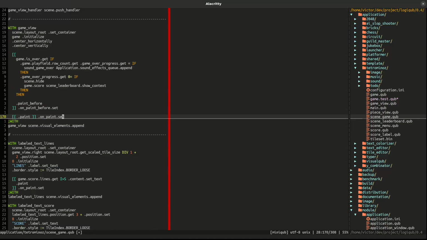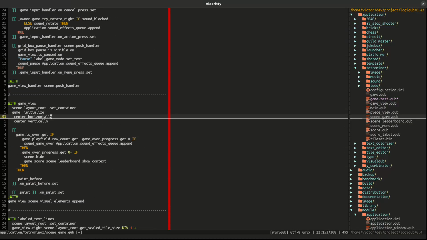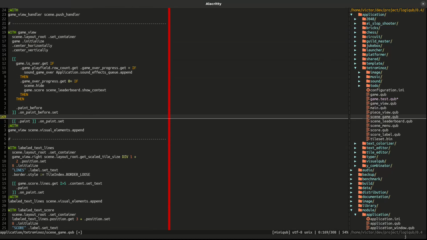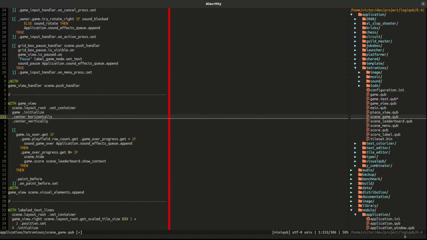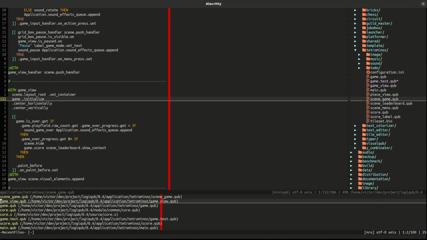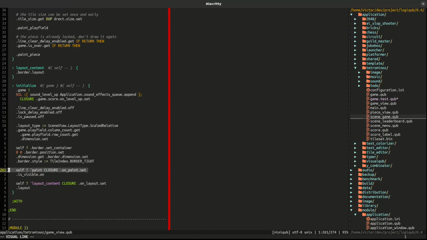This I need to write for every component, and it's annoying. So what I found is that, okay, every time I do initialize here on a component like this, I can just create a lambda function that will call paint for every onPaint event. And yes, I didn't talk about those events.